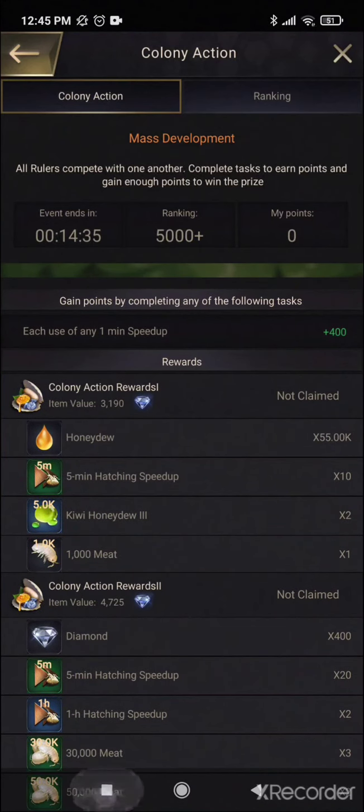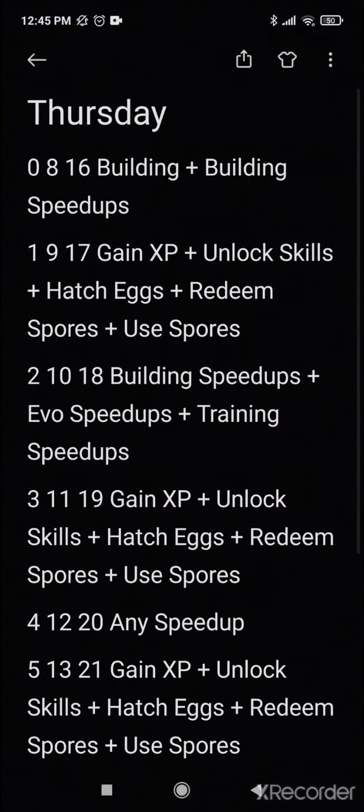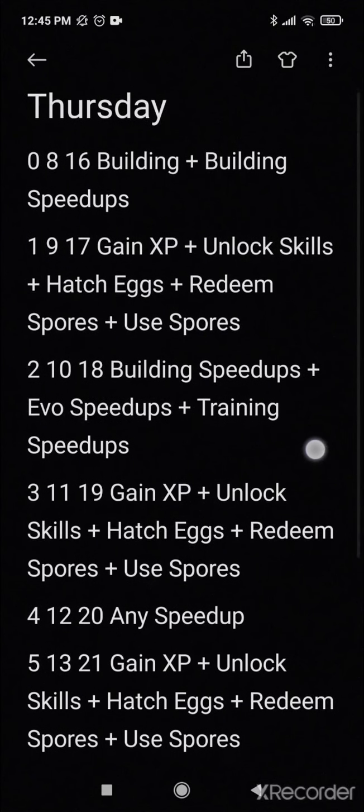I have a record of the colony action hours here. The colony action sequences happen in blocks of 8. So if the day is split into 24 hours, the 0 to 7 hours is one block, 8 to 15 is another block, and 16 to 24 is the third block, and the cycle repeats. So here you can see this is the Thursday sequence of colony action hours.